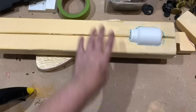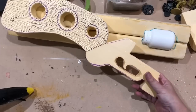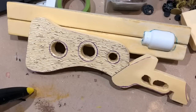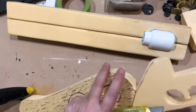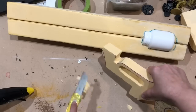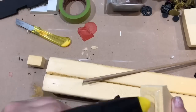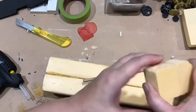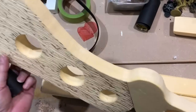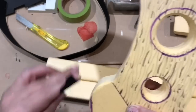The only other thing I need to do is neaten up the trigger area. Someone is actually buying this, so I need to make it neater than I would usually for a tutorial. I've decided to cut off the crappy foam trigger and insert a spare trigger from my junk bin. I just dremeled it out a little bit, smoothed it out, and took the trigger out. Now I'm going to sand it — I want to make sure it's all nice and smooth before I glue it together.